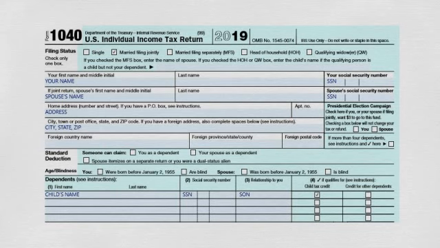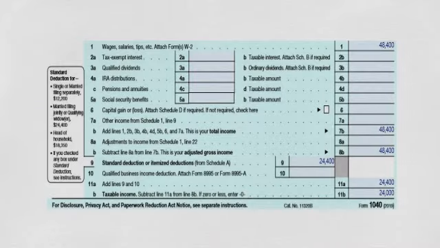Check your filing status box at the top of the form. Put your name, your spouse's name, your address, and your social security numbers on the form. Under the dependent section, put your son's first and last name, his social security number, that his relationship to you is a son, and check the box if he qualifies for the child tax credit as he is under the age of 17.